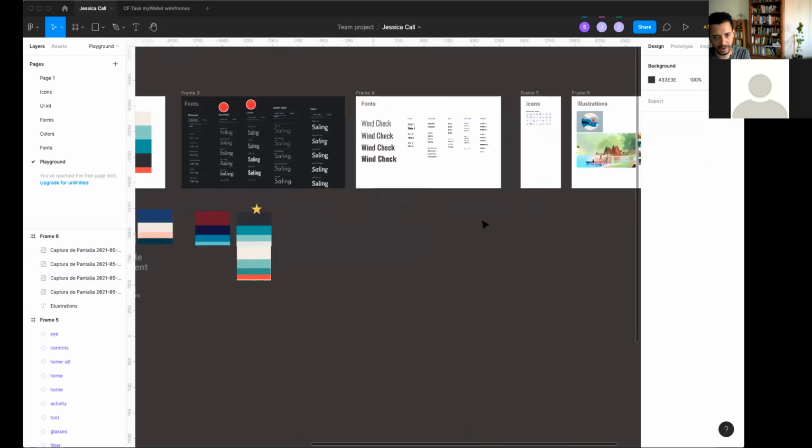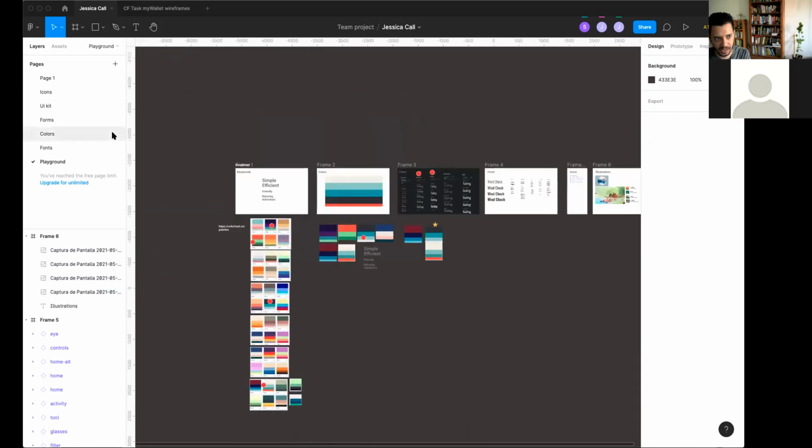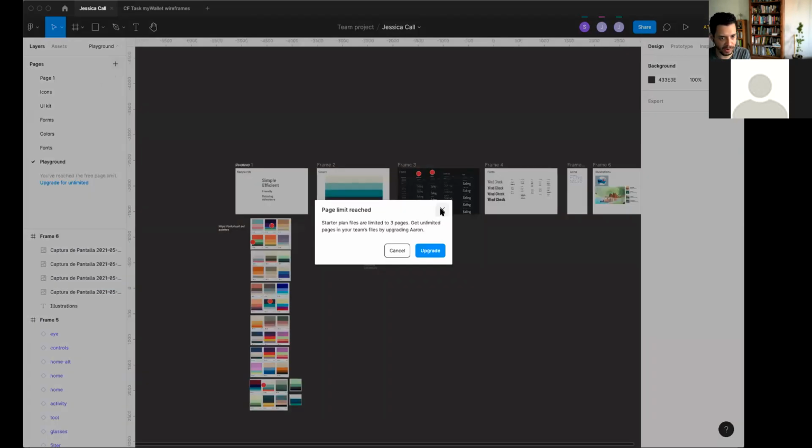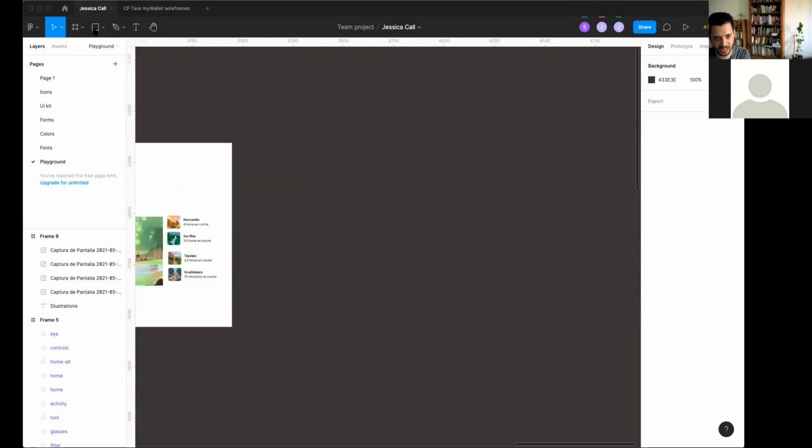All right, so we are done with that for now. And the next thing that I want to do is use these elements and try to build something around that. I don't have more pages, but we can use this one. Okay, Frame.